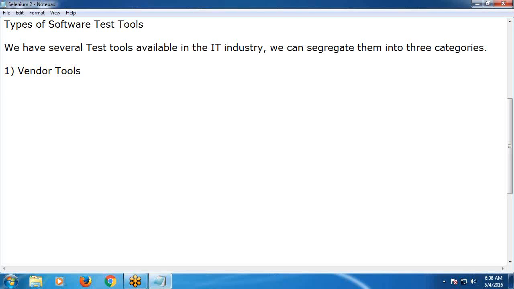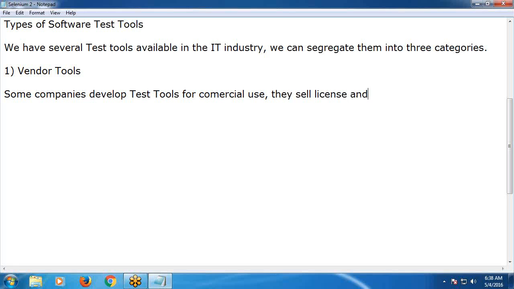They sell licenses and provide technical support to their customers.